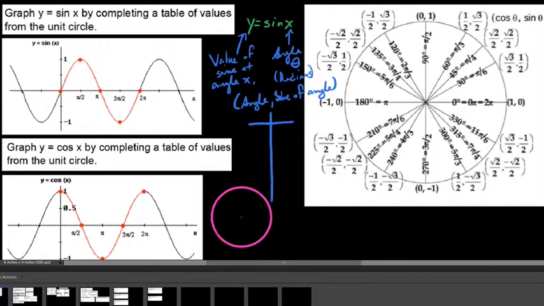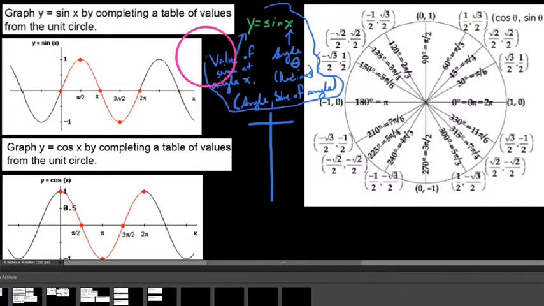This is for sine, so our tables are going to be displaced a little bit, because we wrote this right here for our sine, and we could certainly do that for cosine also. Instead of just x and y, I also want to write angle. We'll put the angle in, and then we get the sine value. We're going to look at what happens to the value of sine, and the way we're going to do this is to use the unit circle.